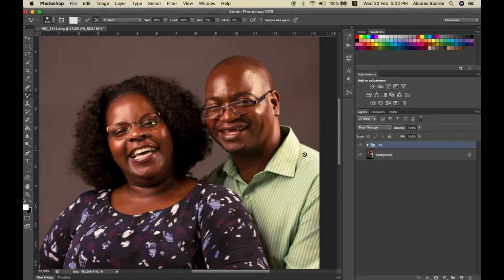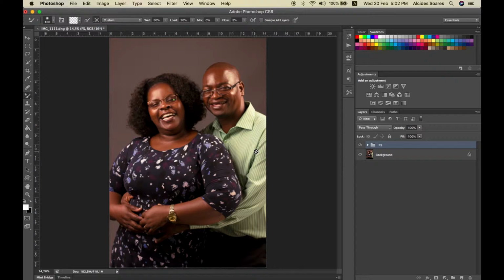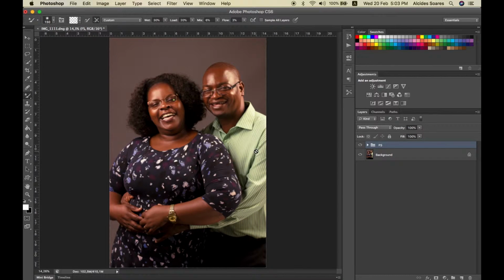I did some frequency separation, and the color correction you're seeing right now is straight from Lightroom. If you agree with me, comment below: would you give this picture to a client right away? I would. I know some of you would say, why would you color correct this picture? There's nothing to do there. Of course, there is nothing to do, because I already did a lot of the work in Lightroom. If you do great work in Lightroom, you won't suffer in Photoshop.